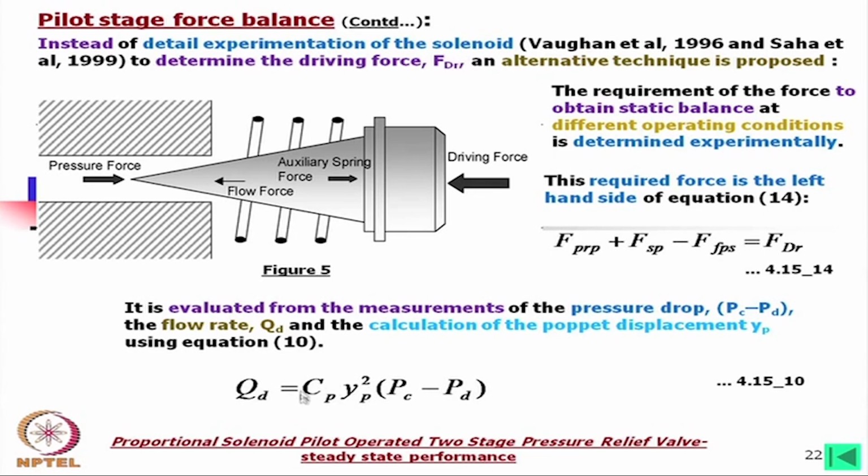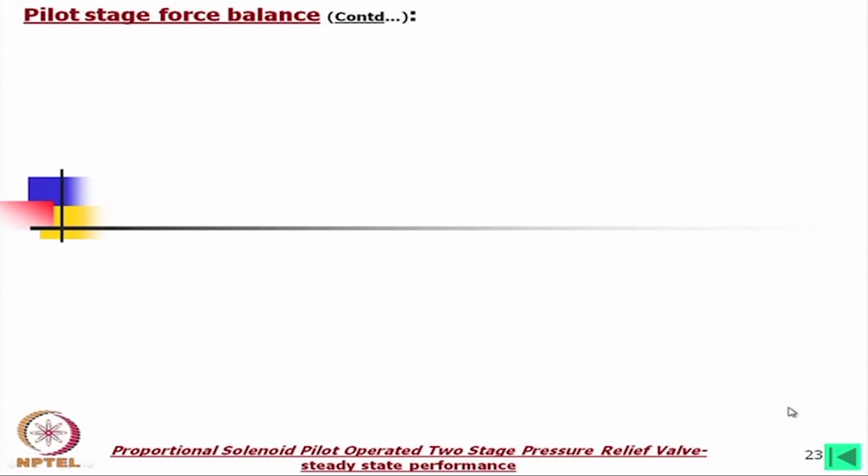So, this we found out experimentally: flow was measured, and the pressure drop was also measured. So, what could be established is what the displacement will be for various pressure drops. Maybe it is related to the pressure drop. Once the flow is known, and with this data which we examined earlier, we could make an estimate of what Y p, the displacement, will be.